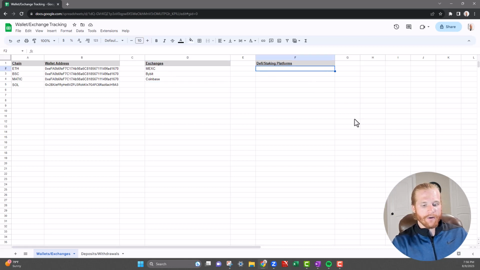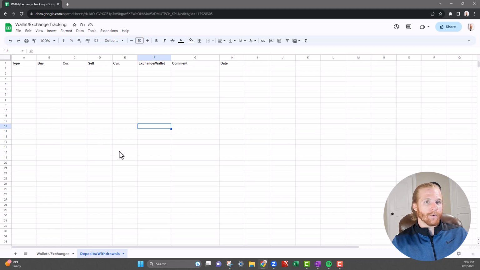And then same thing here, any DeFi or staking platforms that you're using where you're depositing funds in there, just go ahead and log those. That's going to help you track those funds down. Now, the second part of this is adding another tab for deposits and withdrawals. Now, you don't need to track every single deposit and withdrawal you make. If you're moving from one ETH wallet to another ETH wallet, the APIs are going to pick that up. But what they're not going to pick up is when you're depositing into, like I said, those obscure DeFi platforms.